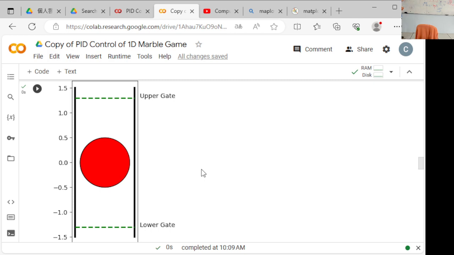Multiply by 2, and I get 2s. Divide by g, I get 2s over g. And then that's t squared, so that's the square root of this. So I can now calculate at which time my ball is going to hit the lower gate.